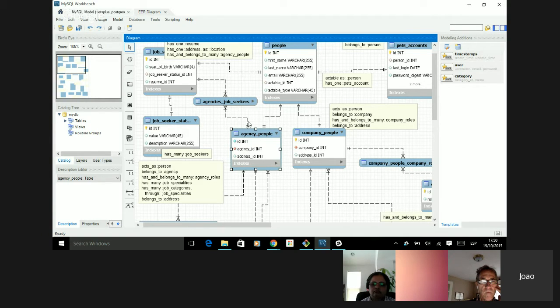I'm trying to get a scenario where it might work, but I don't know. Because if you want to get everybody that is connected to a specific agency, we need to go through the multiple relation table.